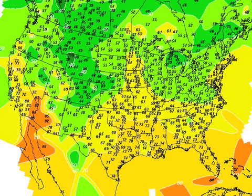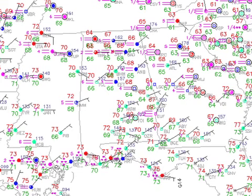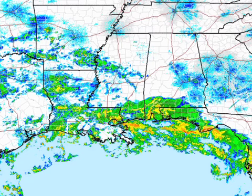Now, temperature-wise, it's very mild across the southeastern U.S., as morning lows are generally in the 60s and 70s. And a little closer to home, one of the things that shows up quite clearly is the easterly flow, which is helping to bring in a good deal of moisture, as well as the temperatures being generally around the 70-degree mark. Now, I said there's a lot of rain, and this is the composite for the southeastern U.S., and you can see the Gulf is just ringed with lots of moisture.